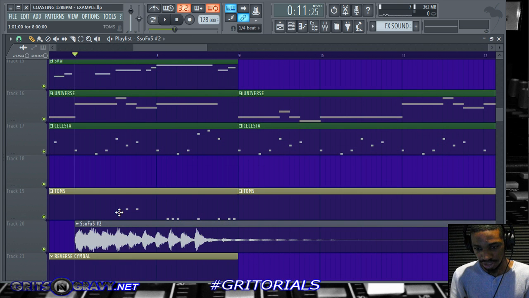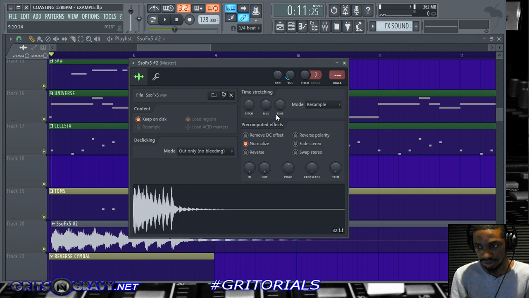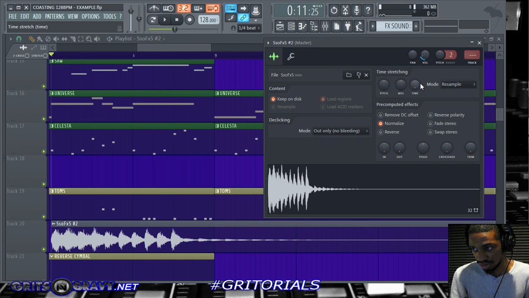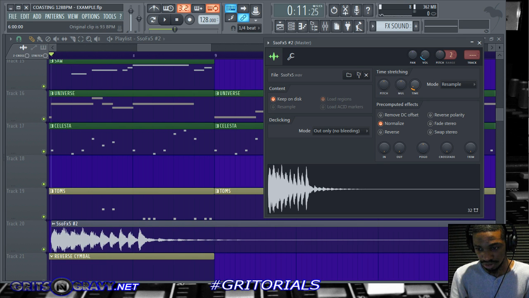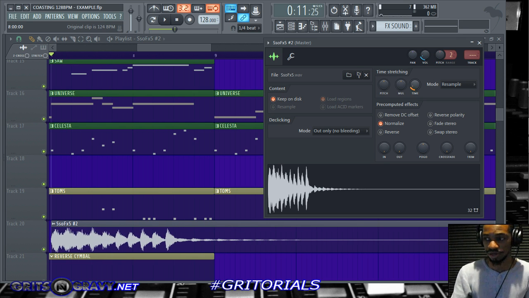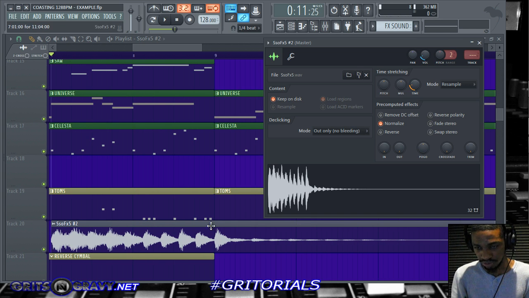Okay, you see these lines right here, you can actually put these on the beat, like with the tempo, and it's real easy to do. So I'm just gonna double click it, drag your time until you get what you want, and it's really just going to be trial and error because depending on the sound you're using, it's going to be different. But this is the way I put my FX sounds into my beats. So if you see right here, what I'm trying to do is line up maybe right here, and if it's too long, I'll show you how to fix that too.